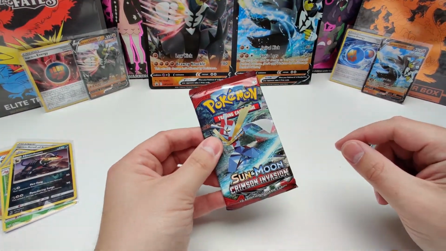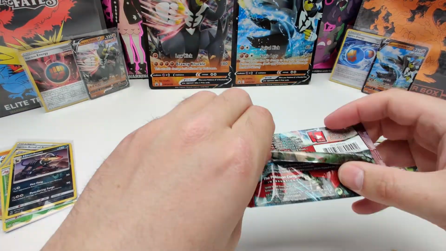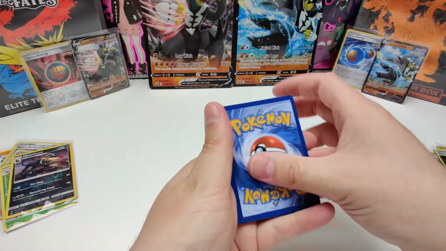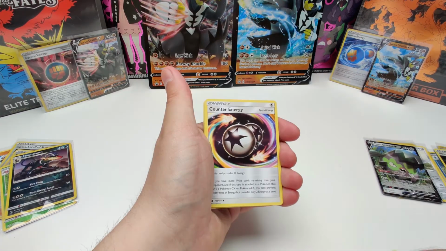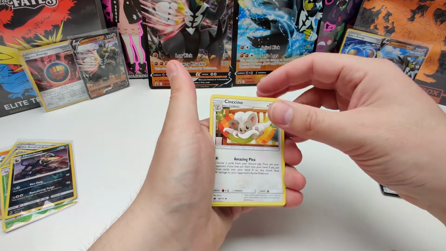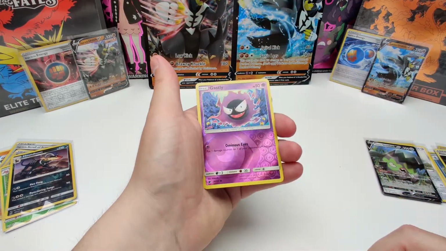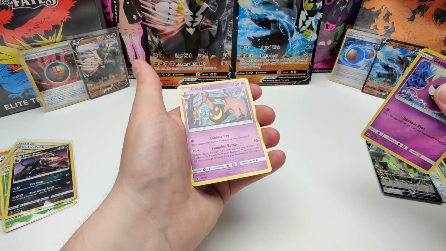Alright, final pack of today. A Crimson Invasion of the Rapid Strike Urshifu. Let's go. Starting off with a Fairy Energy, Counter Energy, Gladion, Chinchino, Carablast, Dino, Houndour, Funnelby, Chalos, Ghastly Reverse Holo, and our rare card is the Gourgeist non-holo.